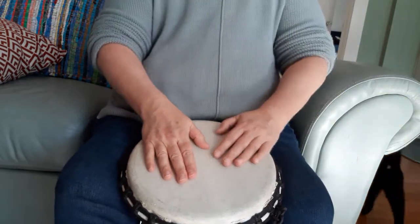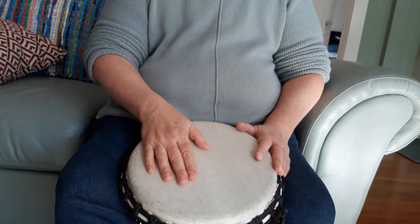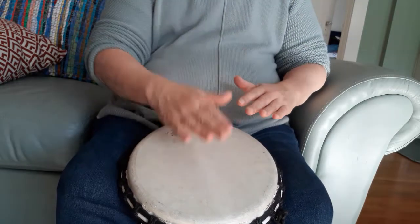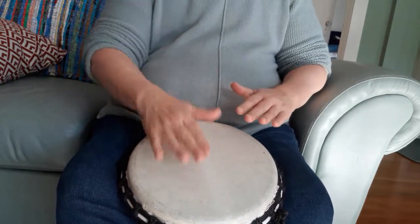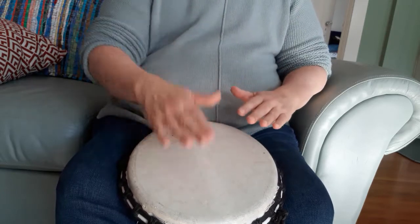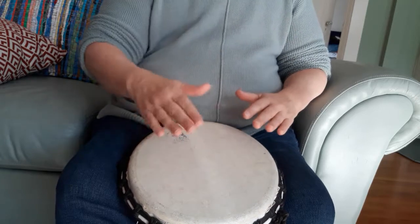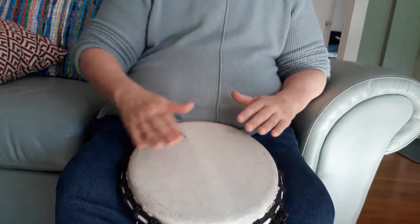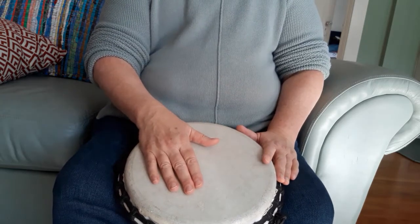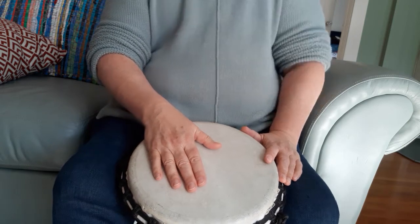So here's train. Bass, tone, tone, bass, tone, tone, bass, tone, tone, bass, and so on. A variation that you can do is you could add notes to that, like this.